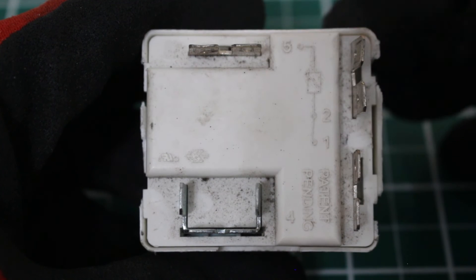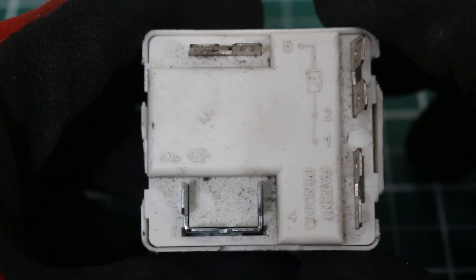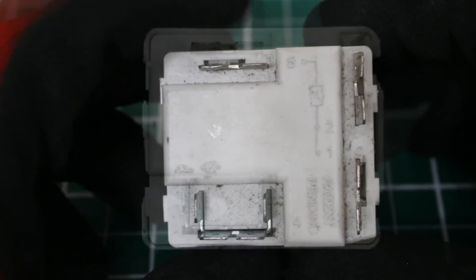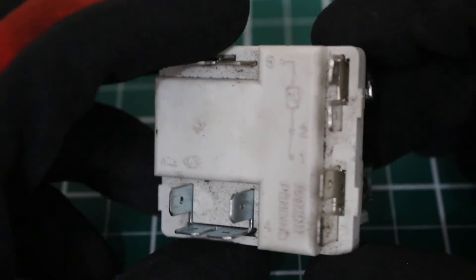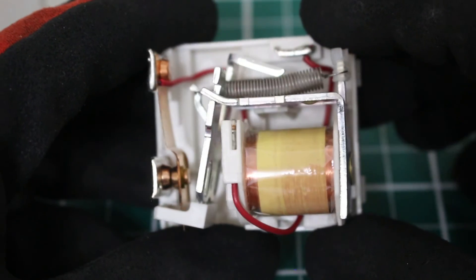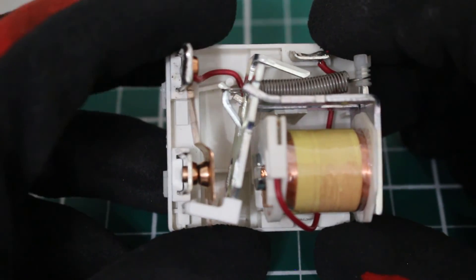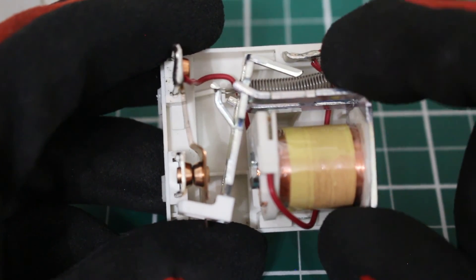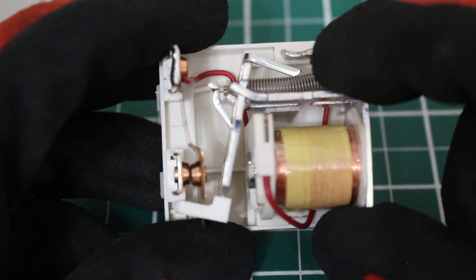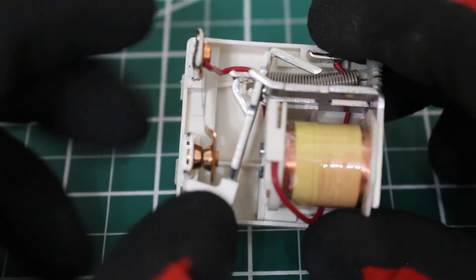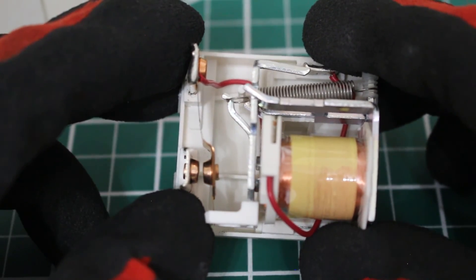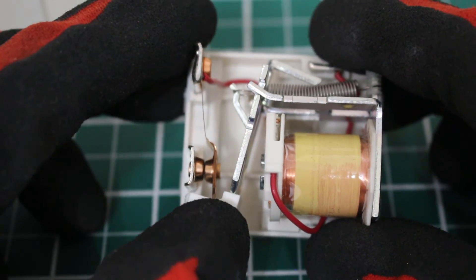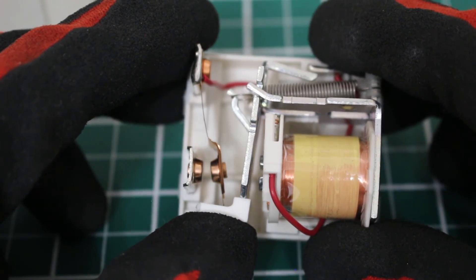So here's our potential relay, 5, 2, 1. Let's go ahead and see what's inside. That is really cool to see. Here is our coil, clearly. And here is our set of contacts. See that right there? They are normally closed. These two are touching together, that's normally closed and that's open.